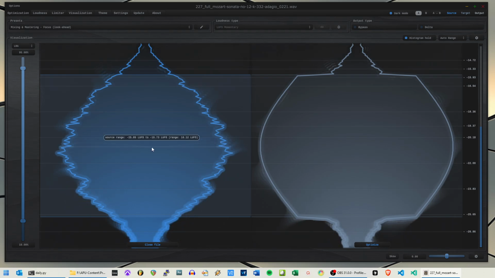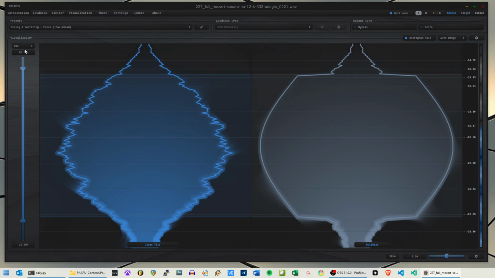So this would tend to correlate to your integrated loudness. And then you can see how much variation there is throughout the track, how much the momentary loudness changes. It's a little bit like a frequency spectrum, except instead of frequencies, it's loudness. So it's just a different way of looking at your loudness throughout the file.